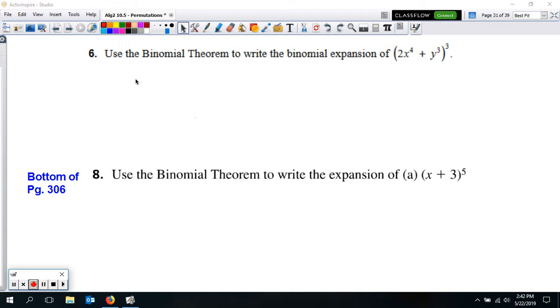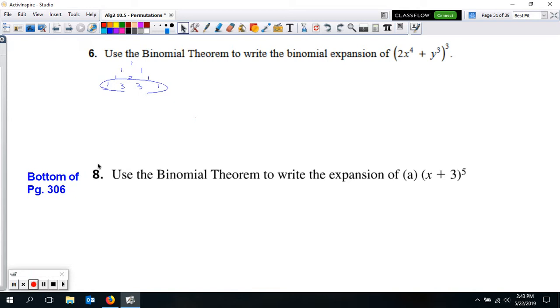So first thing we need to know is what the Pascal triangle is going to be for 3. Again, I could use the combinations, but I don't usually do that when I'm actually going to expand it out, because I usually just make sure I get my 3 1s there. Then the Pascal triangle, the next row is 1, 2, 1. So this is when exponent is 0, exponent is 1 here, exponent is 2, exponent is 3. I know there's going to be 4 numbers or 4 terms in this because the exponent's 3 here. So my row with 4 numbers in it is going to be that one, 1, 3, 3, 1. Those are the Pascal numbers I've got to use.